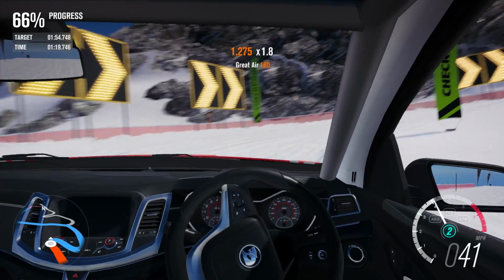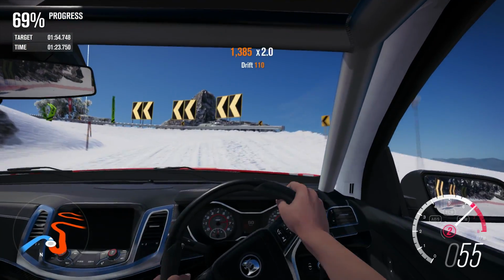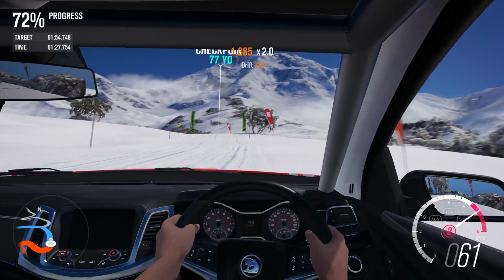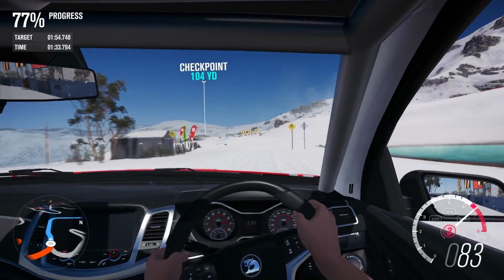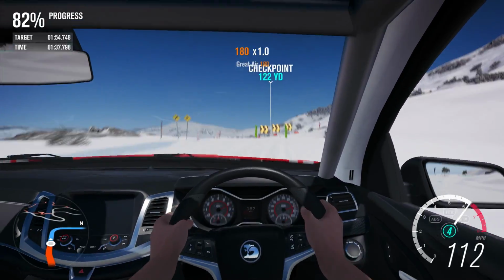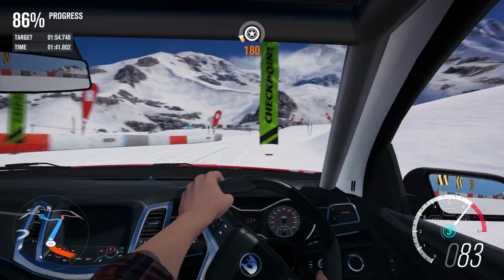Come on now, get it into the hairpin. I'm trying to make the most of the tyres, trying to carry as much speed as we can. Of course, the weight is not only hindering the car in terms of acceleration, but it's also hindering it in terms of, well, outright cornering. It's a lot more mass to try and wrestle your way through the corners with. We're not too bad, though. We've not lost too much ground, I don't think, as we come off the icy straight here.